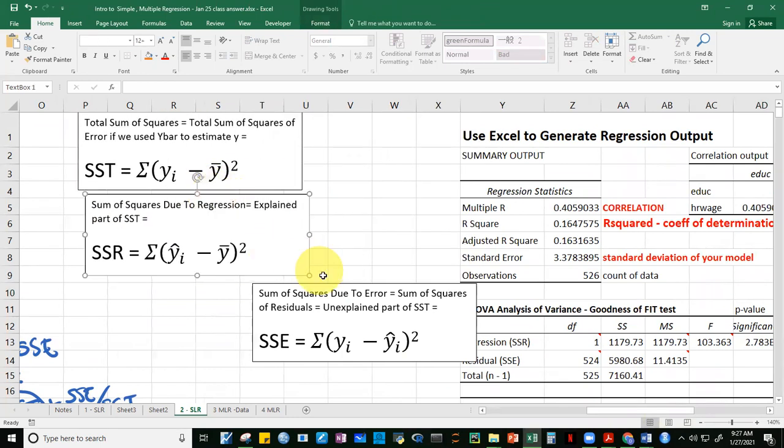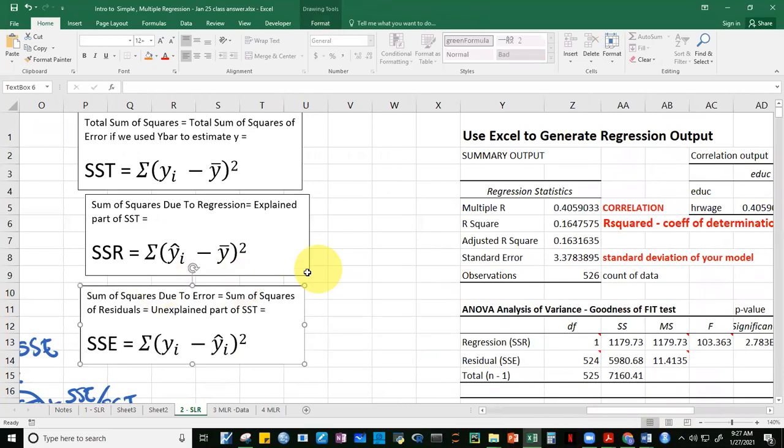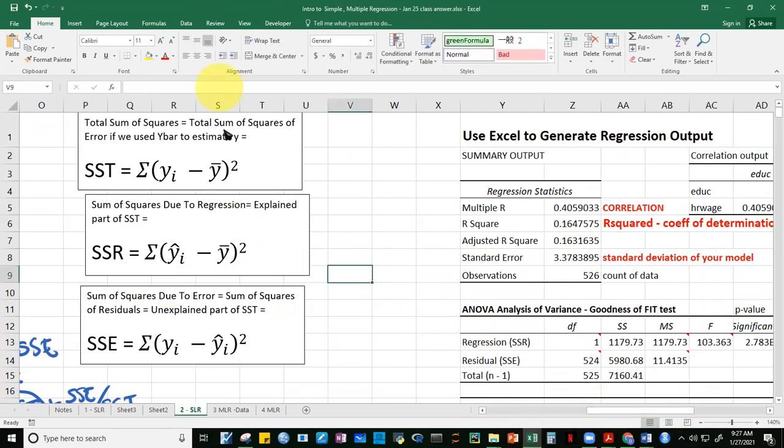So last time, tinignan natin itong mga measures na to, SSR, SSE, SST. Sabi natin, importante to kasi this is the basis of the method of ordinary least squares. And yung R squared, which is ito yung SSE, yung deviation ng actual value of our dependent variable minus the predicted value. Yung predicted value is based on our model. Pag in-square natin siya tapos sinum up natin siya, dapat minimum to.